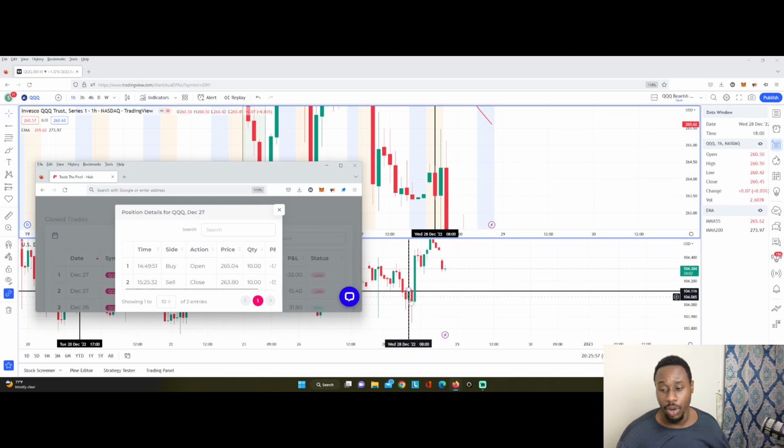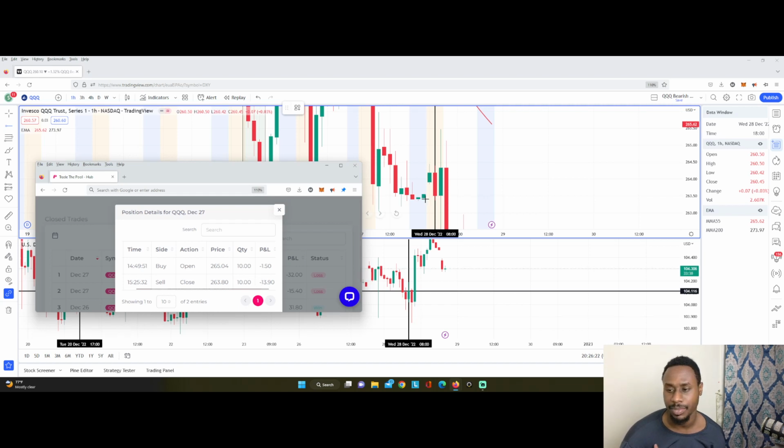So when the candle is moving down, I decided, okay, I'm gonna go to the buy side on the QQQ. You know that if the dollar is going down, the QQQ is gonna go up, right? So I decided to go to the buy side, but with a small amount of shares and keep the risk tight in case the market decided to go against me, all right? So what did I do?